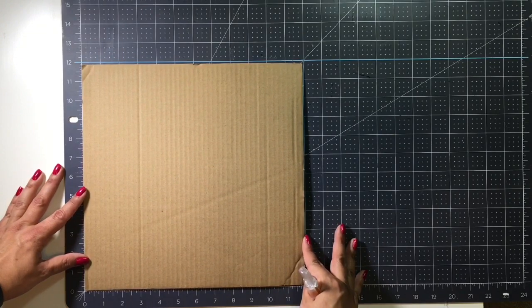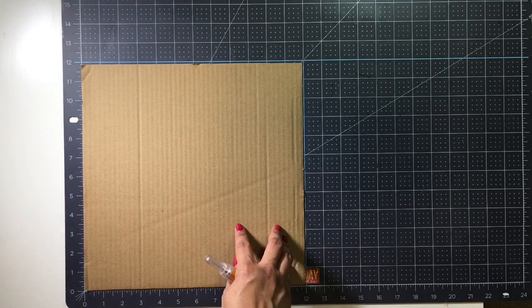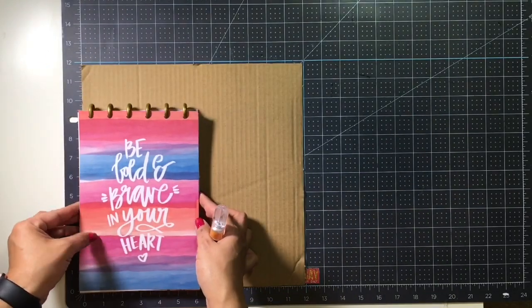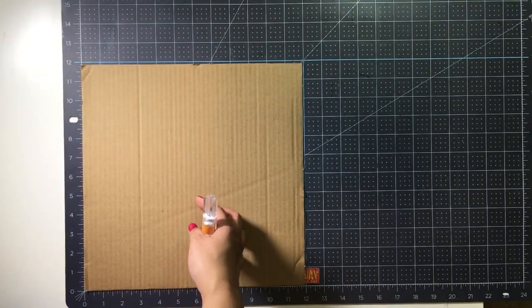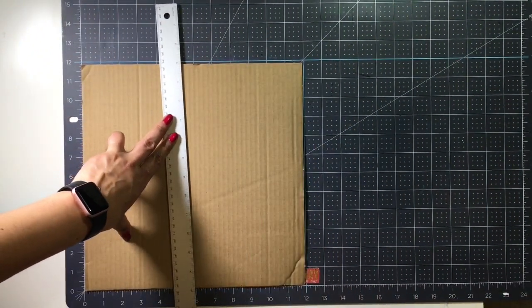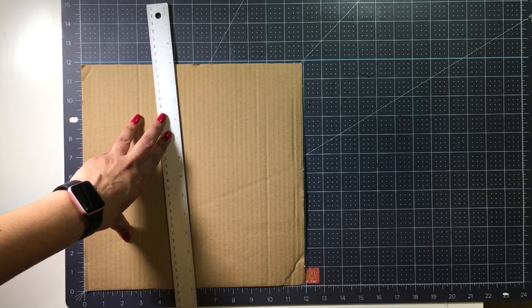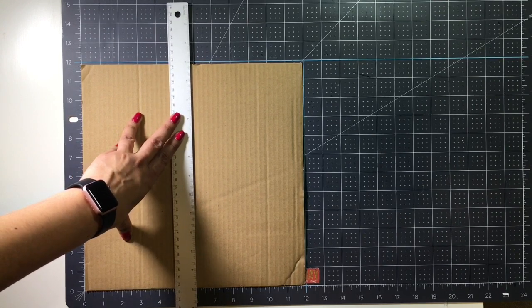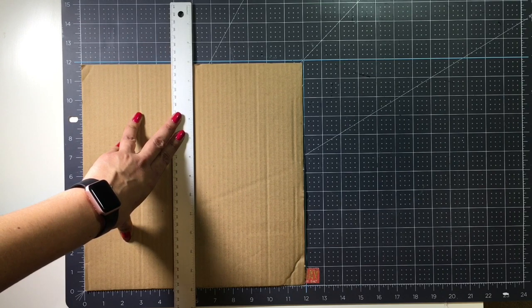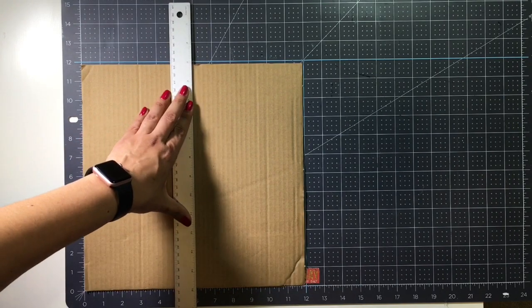So now it's time to start working on the easel that is going to hold and support the images that we have just cut out and trimmed down. So I took cardboard from a calendar that I purchased, and I just cut it straight down the middle. I did use an X-Acto knife to cut this, but you could use a pair of scissors and easily cut this cardboard. If you don't have the cardboard from a calendar, you could use any cardboard that you have.